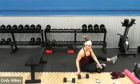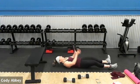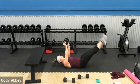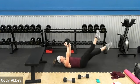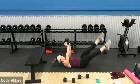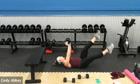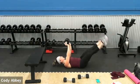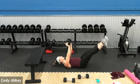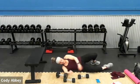Going into our flutter kicks. We're going in 5 seconds. Here we go. Feet up. Head up and kick. Breathe, breathe, breathe. Almost there. Keep going. Three, two, one, and break. Get rid of that dumbbell.